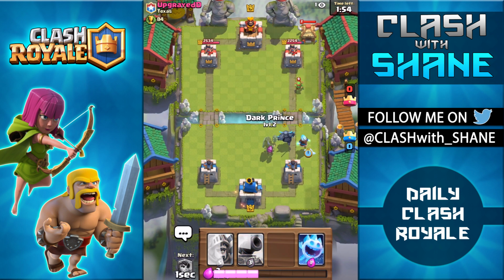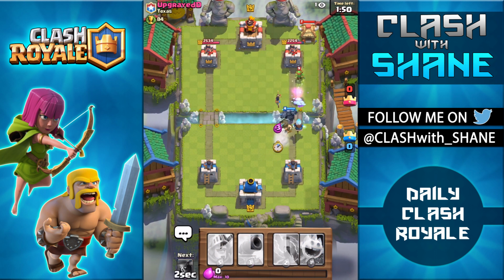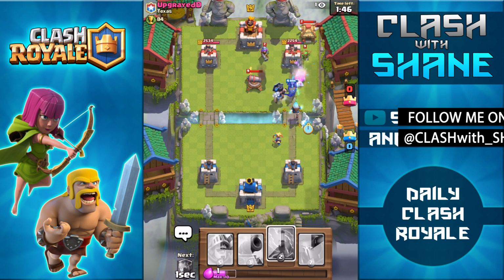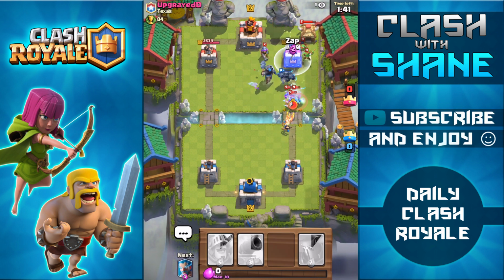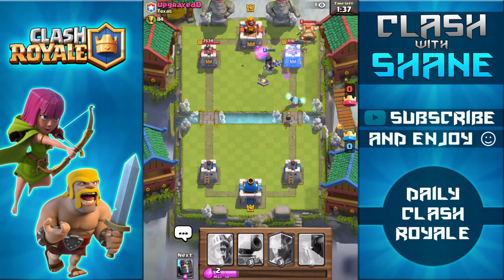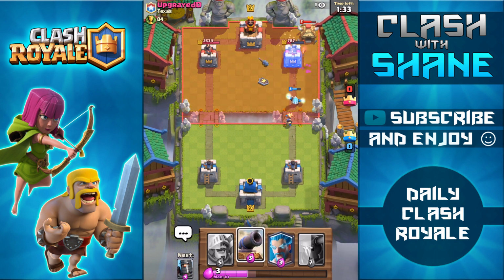So let's start doing this with this, and I want to use the Princess in the back because he does have minions. So let's go ahead and use that with an Ice Spirit here, and let's go ahead and zap all of this. Can we? Zap that. There we go. Pekka getting a 1 shot off. Thank you, Pekka. The Dark Prince should still survive. No. If that Dark Prince was level 2 or 4, he would actually make it to the tower.